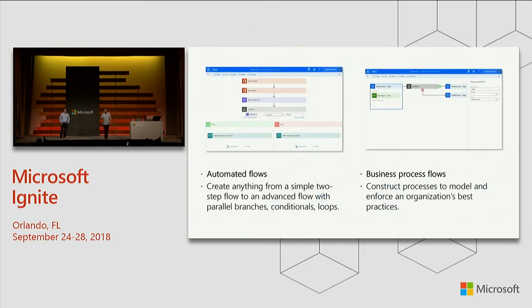And so we have a couple different kinds of flows. We're only going to talk about one today. If you come to the flow session tomorrow at 12:15 for me and David Blythe, we're going to talk about business process flows there if you want to hear about that. Today we're going to focus on automated flows. An automated flow is simple. It has a trigger and a series of actions. It can have conditional logic. It can branch off and do parallel things. But ideally, it's a trigger and a series of actions.